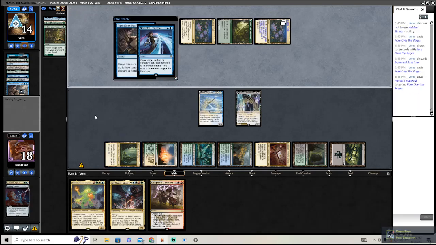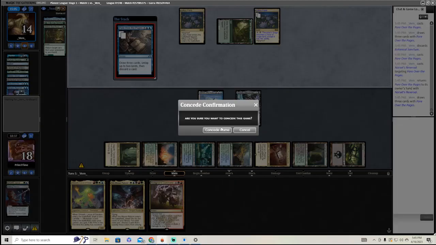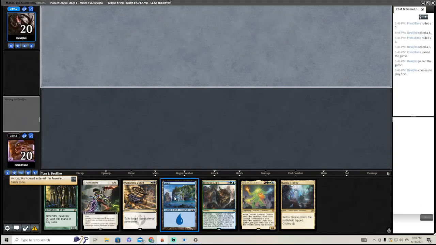Do another pour over the pages. Okay. Nice. So they get 2 pour overs. They get 3. Yeah. Okay. I'm done. We're gonna be on the draw for round number 2.